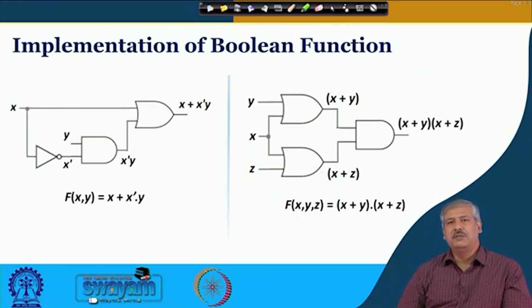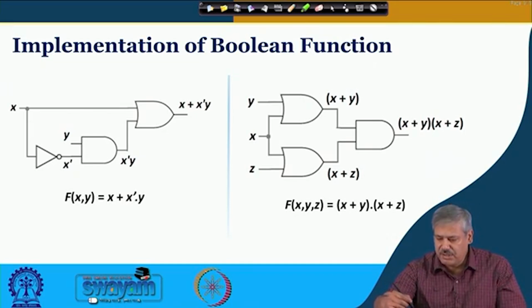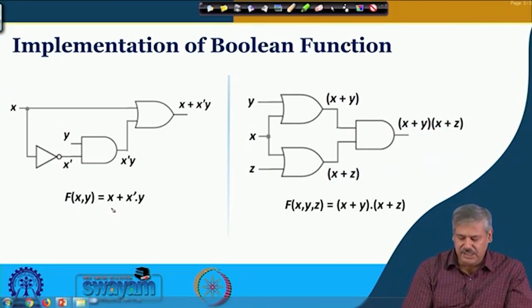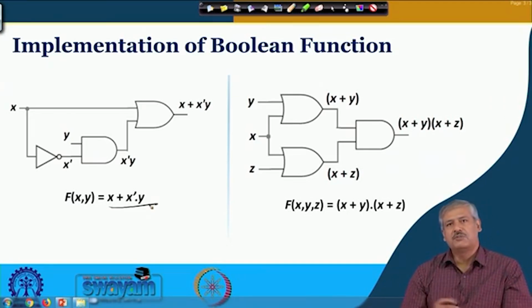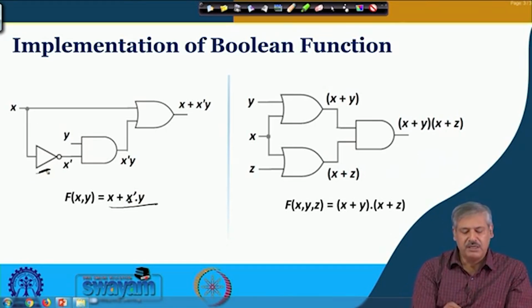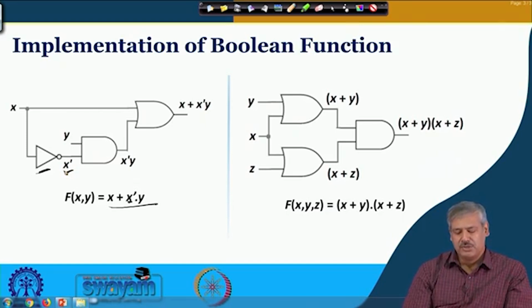Now, if we want to implement any given Boolean function using hardware, logic gates are there. For each Boolean operation that we do in a Boolean function like this, a corresponding logic gate is there. So x' is required, the complement of x. For that we have the NOT gate. We put a NOT gate with x as input and the output is x'. It is very easy to get. This is ANDed with y, so we will put a 2 input AND gate.